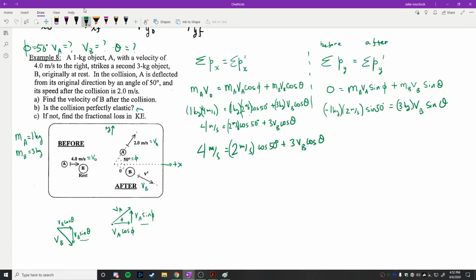Solve for VB. Is that what you want to do? Just solve for VB and plug it in to the other one? Yeah, that should work, right? Use elimination. That should work. Why don't you guys try to do it? Do it yourself. Try to solve them. It's not that hard. You just got 2 unknowns and you got 2 equations.